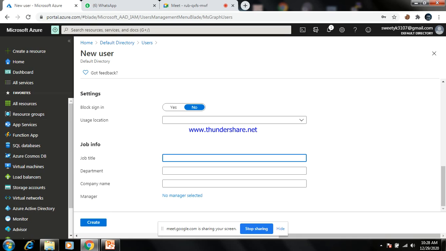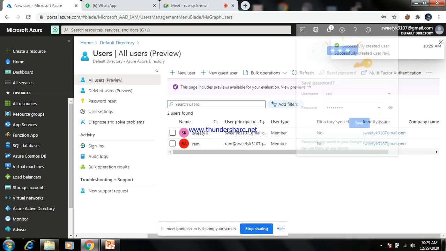I forgot this one before: the job title, meaning what title we want to give. DevOps. Department means IT. Company name I can give IAST. That's all, so we can click create now.